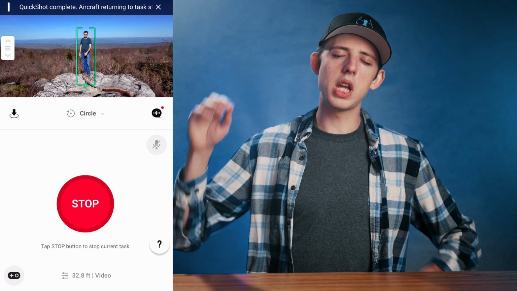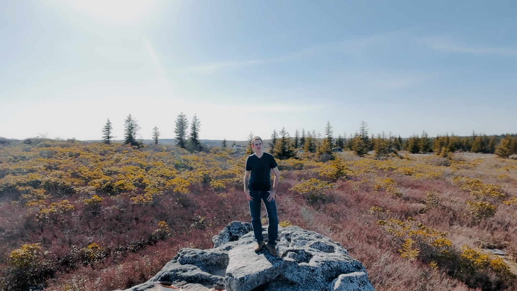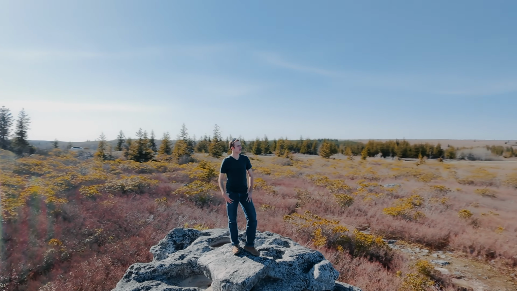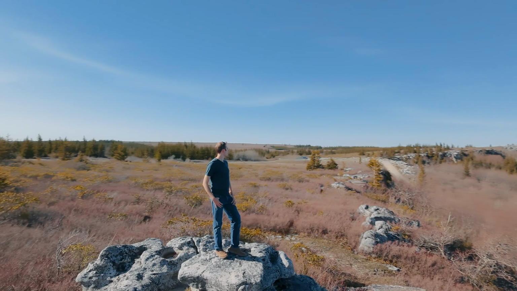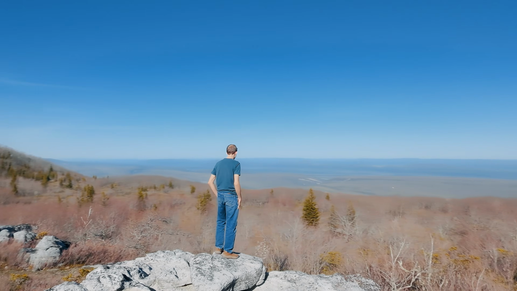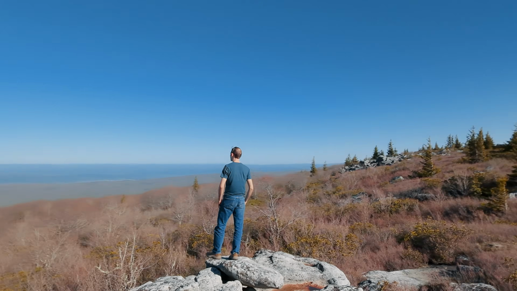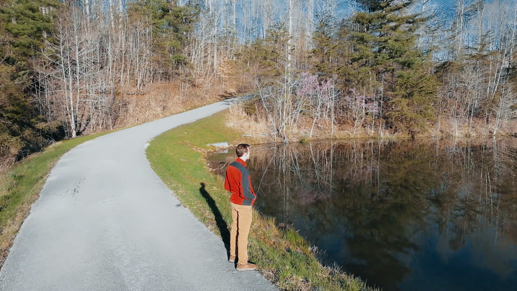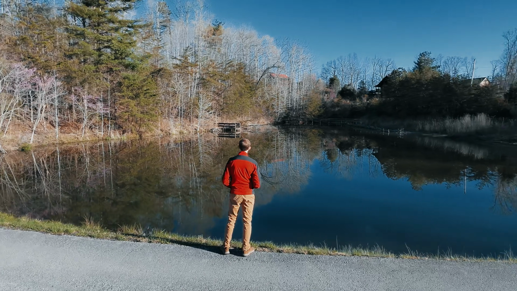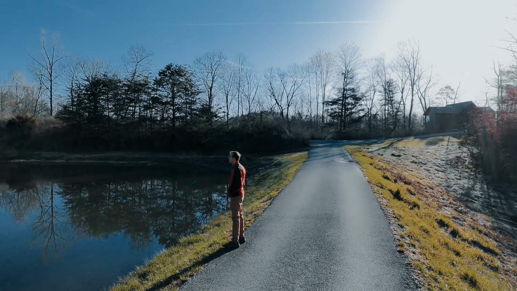In circle mode, the Neo will fly out to the distance that you set, and then it will orbit around you in a circle once and fly back so that you can catch it, all the while keeping the camera locked onto you. The orbit or circle is actually one of my favorite drone moves. It creates a super great shot with a lot of dynamic parallax movement between the subject and the background. So this is one of my favorite modes on the DJI Neo, and one of the most versatile modes as well.